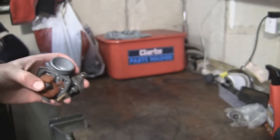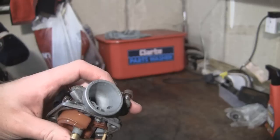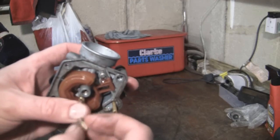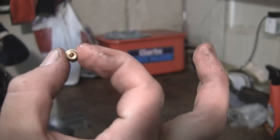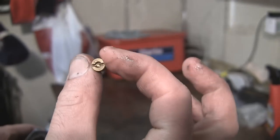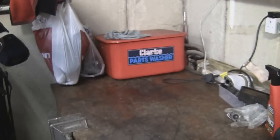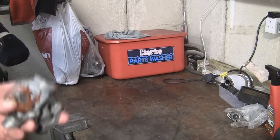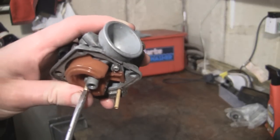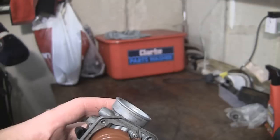It doesn't take much. If I remove one of these main jets from the bottom - if you've never done this before, it's quite interesting because you think it probably doesn't need to be that clean, it should just work - but these little holes in these jets, they're very, very minute at the bottom. I'll hold it up to the light - they're very, very fine anyway. You can just about see through there. That's one thing to look for when you take them off - you really need to make sure that everything you take out, especially if it's got a little hole in it, is immaculately clean. Here's another one - these haven't got any adjustment on by the way, these are just locked up tight. No adjustment, no set place for them to be, apart from locked up.